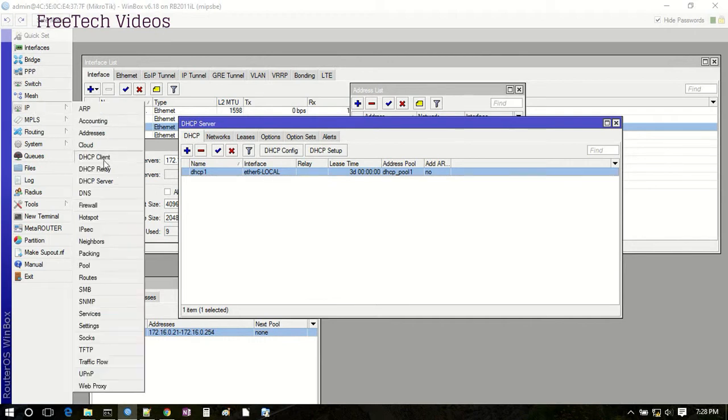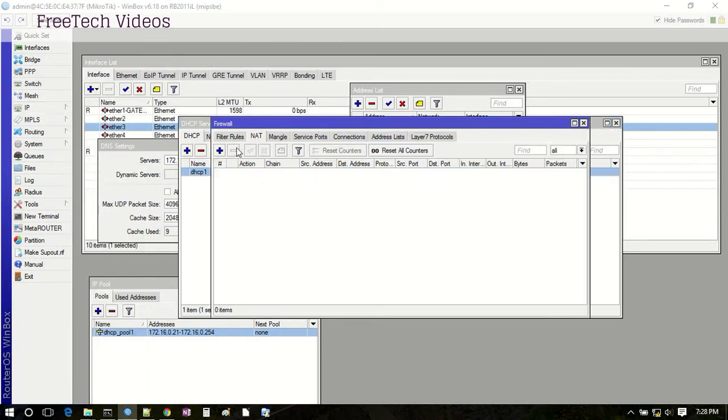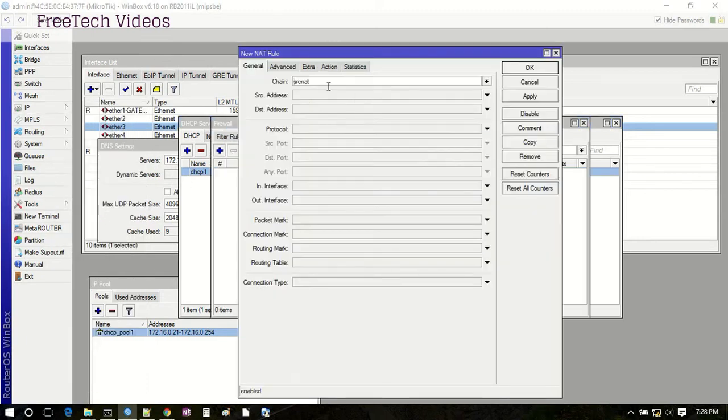Now to handle firewall, you go to IP, firewall, as you can see, click on add. The address is the source. I'm trying to hide any IP that is 172.1.0.0/24.